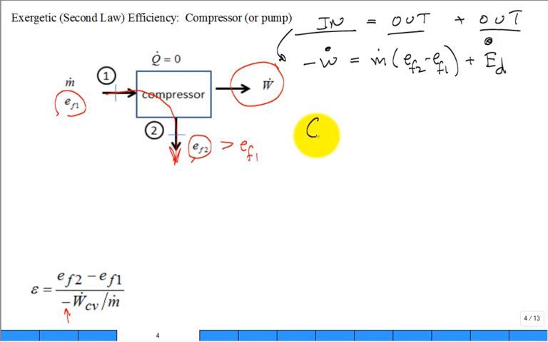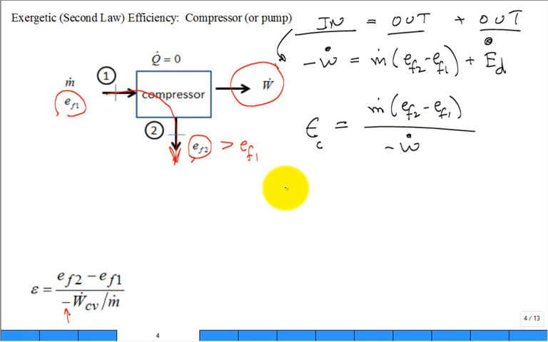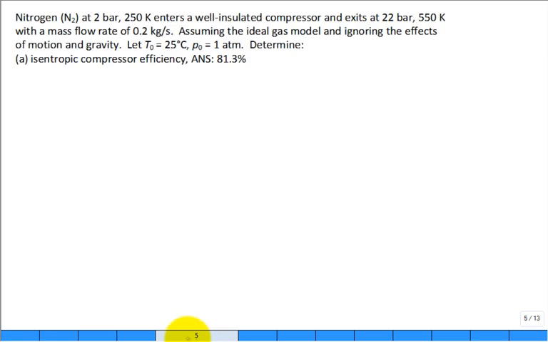All right, and then we have the exergetic efficiency for my compressor or pump. Well, we wanted as much to go into increasing the fluid stream's exergy, and it costs power to drive the compressor or pump. Are these equations consistent? Yeah, I think so. True? Yeah, all right. The pump is very similar to a compressor. You ready to solve a problem?